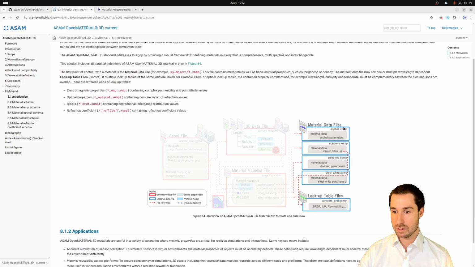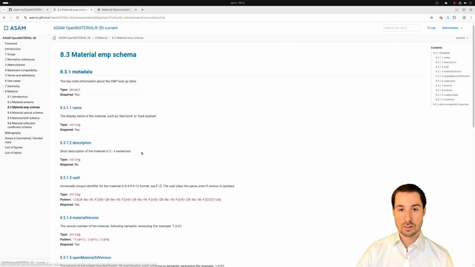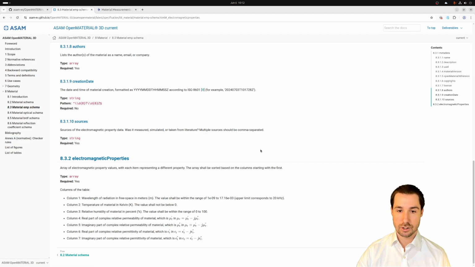If we go back here, we have the xomp files, and then we have the xompt files for property lookup tables, and we have different kinds. The first one I mentioned is the electromagnetic properties. Here you have basically a table with different columns. First of all, you have the wavelength dependence, so you can say what wavelength this property belongs to.